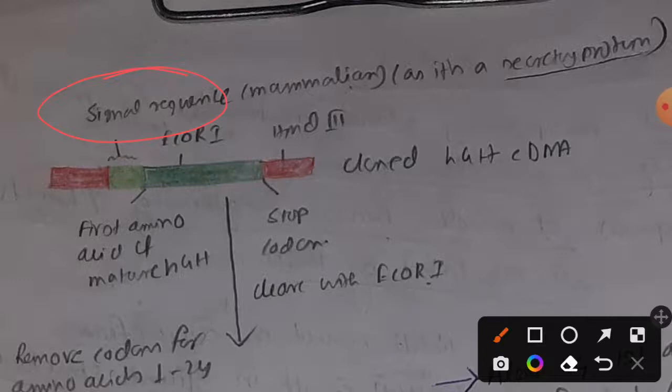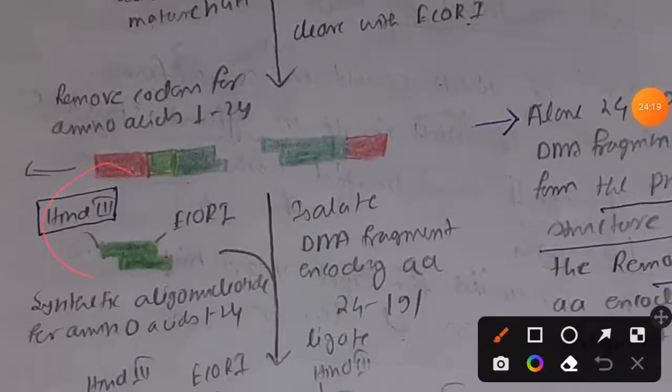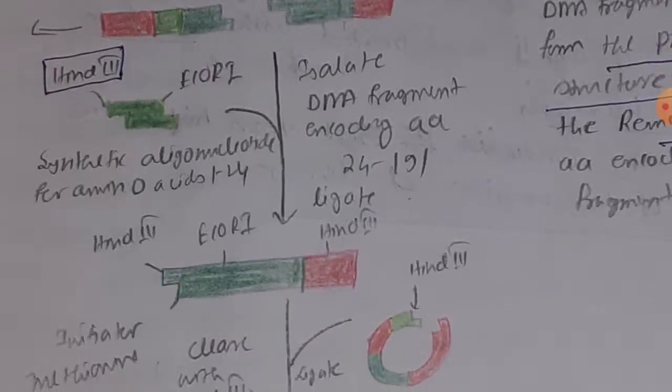Then scientists found out that the protein we are getting by coding the 24 to 191 amino acids is not properly folded. Okay, so they understood that the 1 to 24 amino acids are equally important, so they decided to replace it with an oligonucleotide that will not only provide the 1 to 24 amino acids that we have replaced, but also provide a HindIII cut site. This HindIII cut site will play an important role later when we ligate our gene of interest with the vector. We are going to show this.